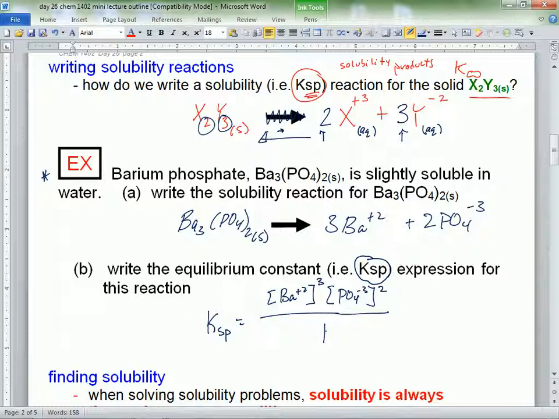What about if we're putting solid on this side, what do we put on the other side? Again, see, we're getting lazy already. See how I'm forgetting, I'm not doing the double arrow. I'm not writing aq on ions. So those are just things that we're going to assume, right? I mean, we should be writing double arrows all the time, and we should be writing aq on all ions. And you can go ahead and do that if you'd like. I'm just too dang lazy.